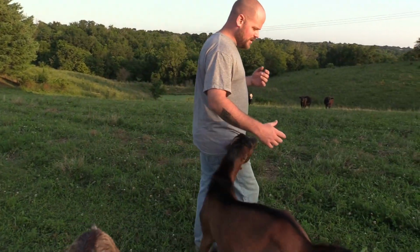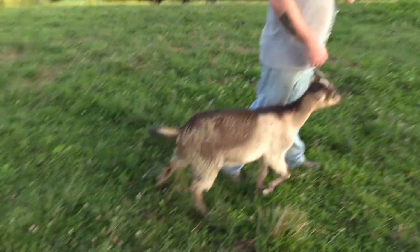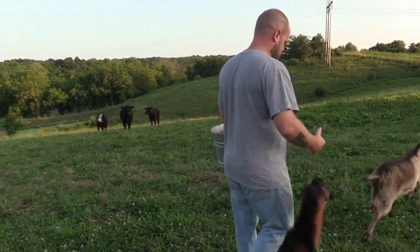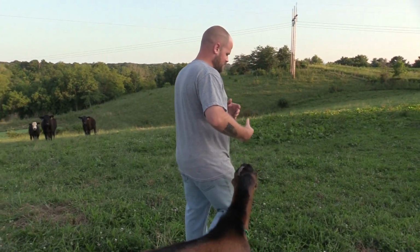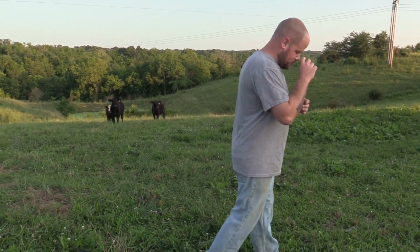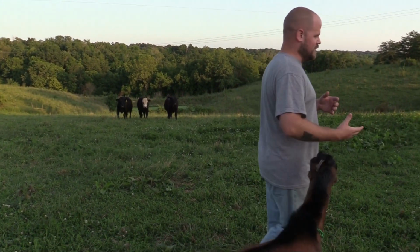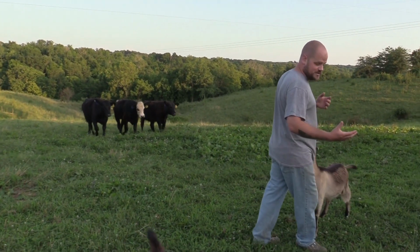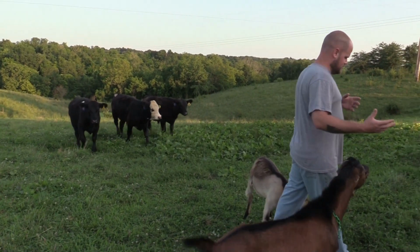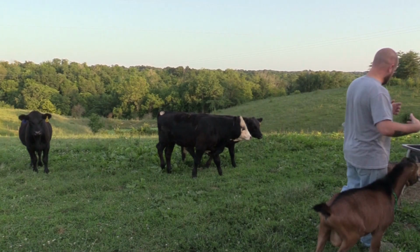So, a friend of ours talked to me about getting some calves, but he didn't have anywhere to put them. He didn't have any fence or barn or anything like that to put them in and feed them out. So I made a deal with him that if he would buy the calves, I would pay to feed them out, and we would hold them here until they grew out. And then when it's all said and done, we get a calf out of it. So that worked out, and you can see what's coming here behind me.